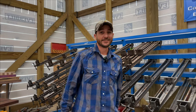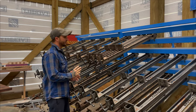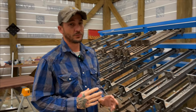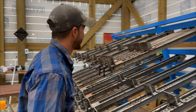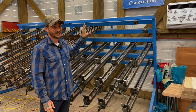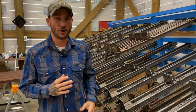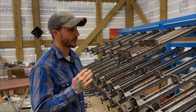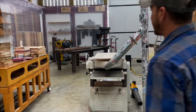So here at TNT, we do a lot of glue-ups. But in that, we've noticed there's a large gap in what we do versus what a homeowner, woodworker, garage guy does. So we're gonna take this guy, pretty much scale it down to something a normal person can put together with their own clamps, bolt it together, sit it on their tabletop, and start gluing flat boards, butcher blocks, all that type of thing. Now let me take you through the idea.